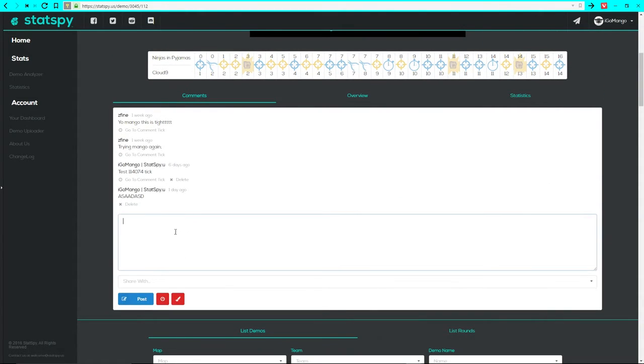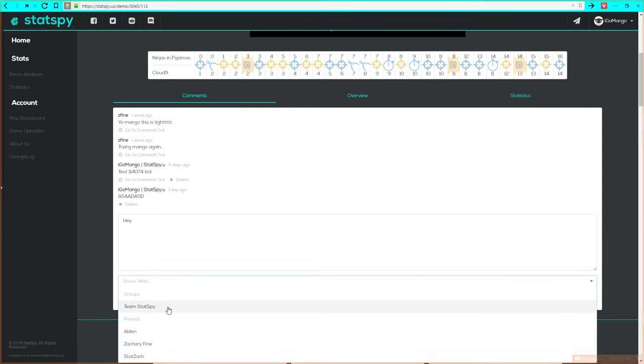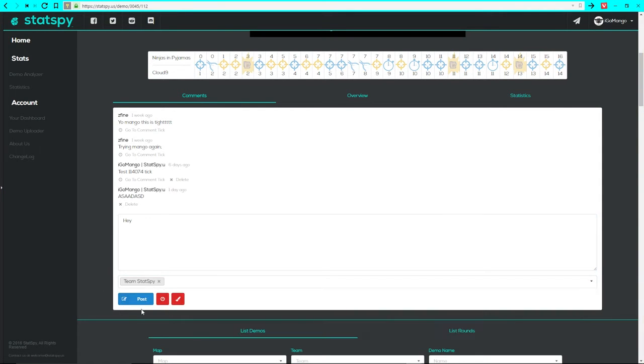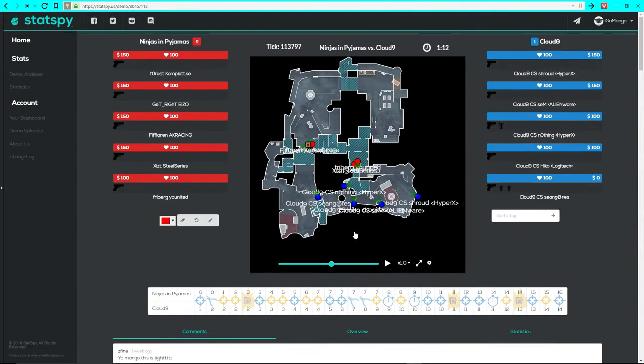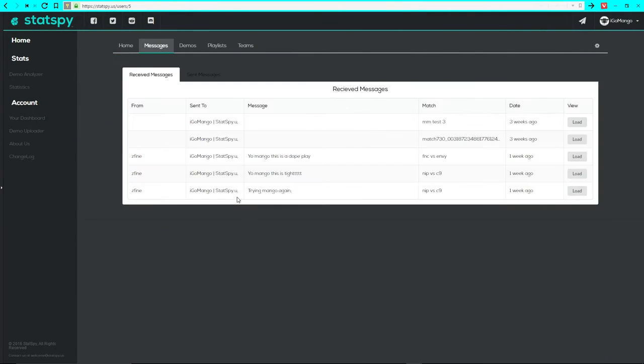So you see comments below, you add a comment on one of your own demos that you've uploaded, tag a friend or a team. You can include the tick mark or a drawing. So if you want to draw on the screen, it will send that as well and take them right to the specific tick mark. But we will have a video that goes over it in much more depth a little bit later. Just wanted to give you guys a quick look at it and explain briefly how it works.